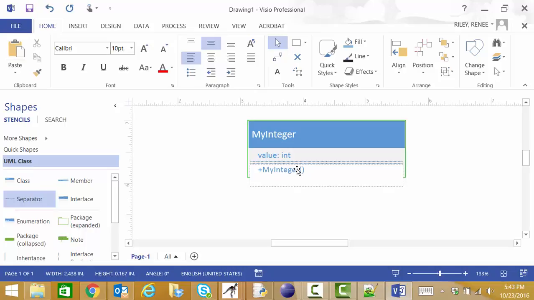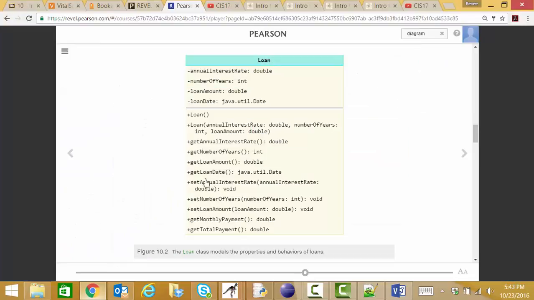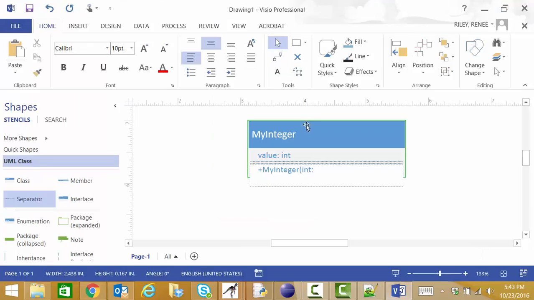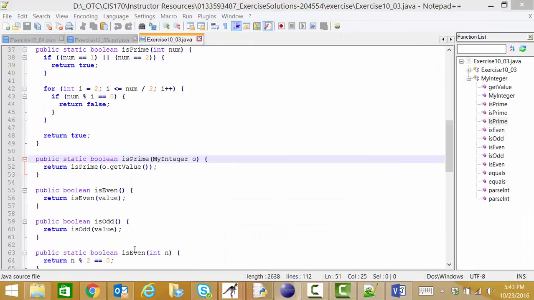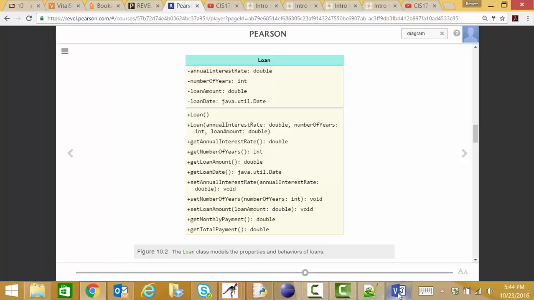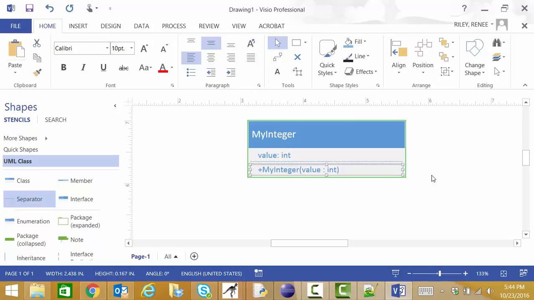For our MyInteger, we're going to go ahead and always assume that we're going to have an integer passed to us, and this is going to be our value. So looking at our lone constructor here, we say the name of the variable and then the data type after the colon within the parentheses. So this is going to be value, and it is an integer. And that's all for my constructor. I'll make sure here and look at that example. That should be all I need. All right. Now we only have one constructor for our MyInteger application. We are expecting an integer.